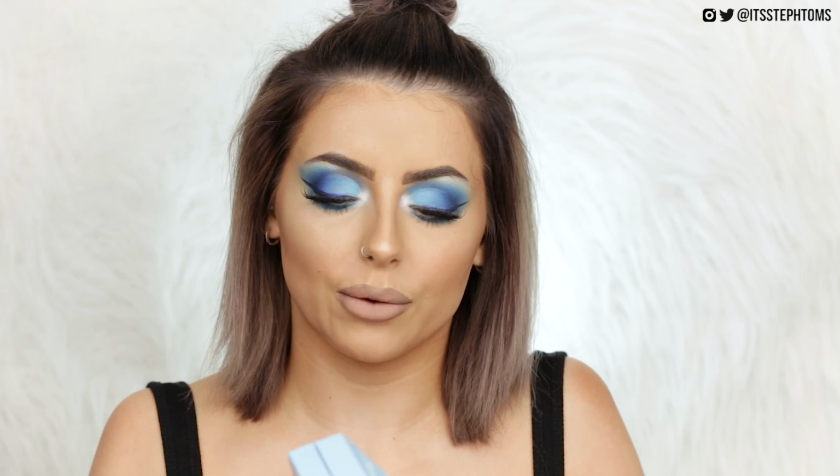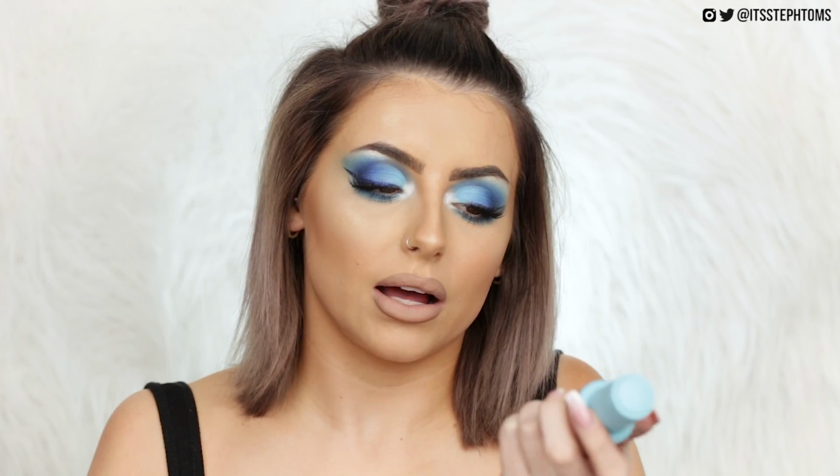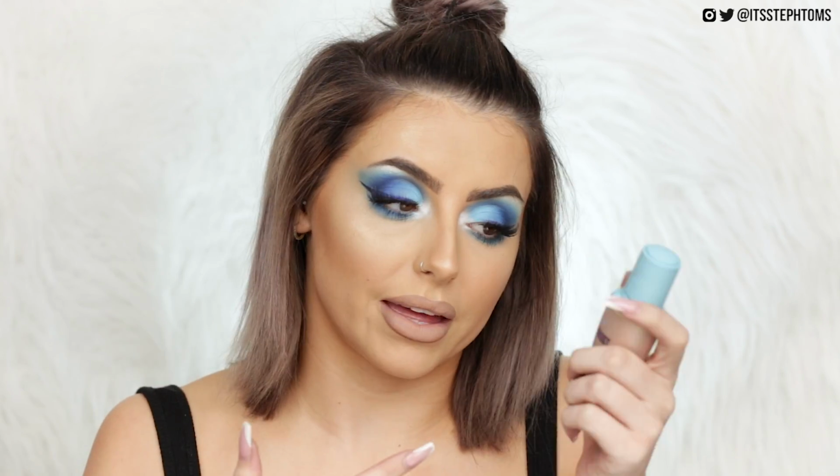I mean, you guys probably already know my thoughts on this. I friggin' love it. It performs exactly how all of his other eyeshadows do. There was a little bit of fallout in one of the shades, but other than that, absolutely no issues at all. They blended out easily. They're all obviously colours that work together, so I think the colour choice is spot on, also because they're all blues. I literally have no complaints about that palette at all. It looks sick. It's blue and it was really easy to work with. And then for this guy, like I said, not my usual kind of formula, just because of the glitter. But if you do like this kind of thing, it's also nice. It looks nice. I like it.